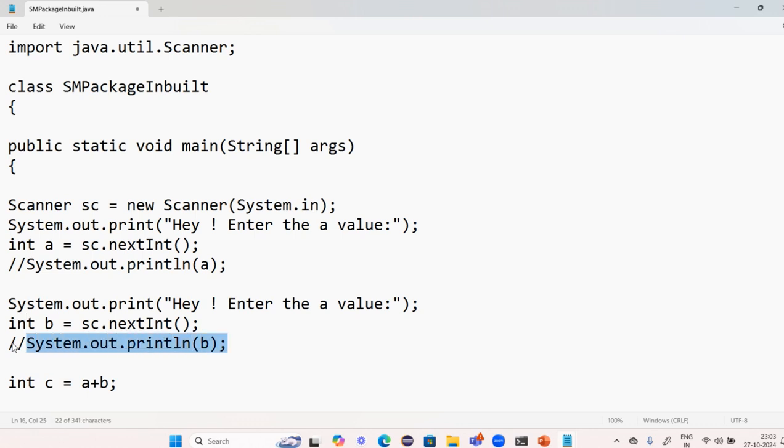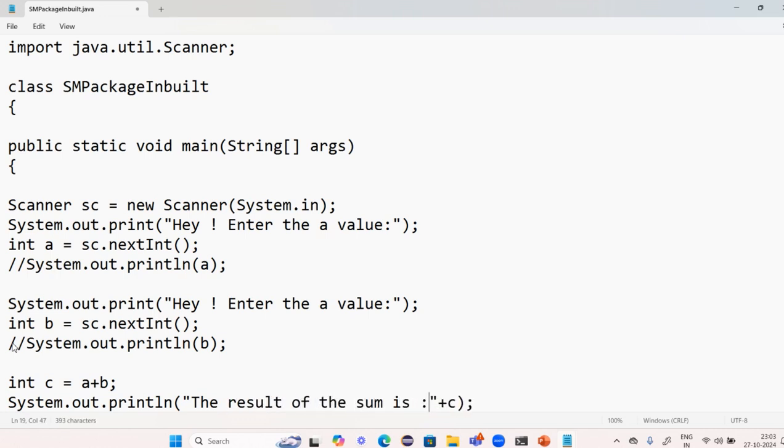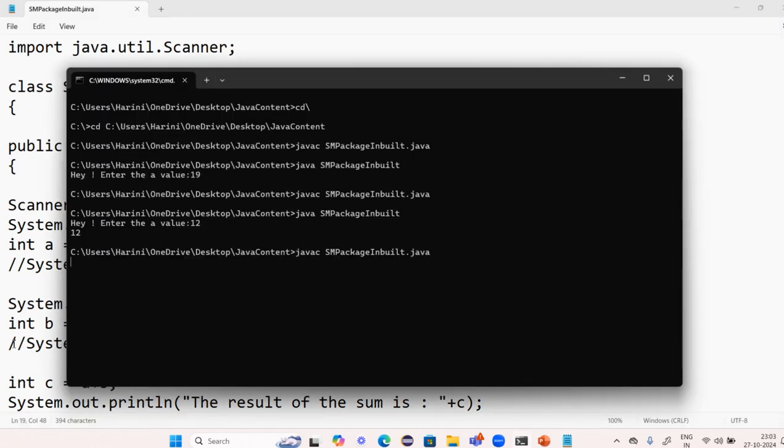Instead I'll write something here: the result of the sum is. So now I made some changes. Let's see what's going to happen.